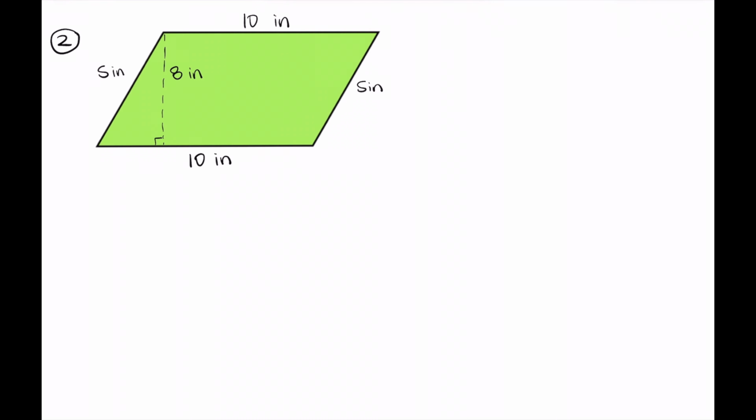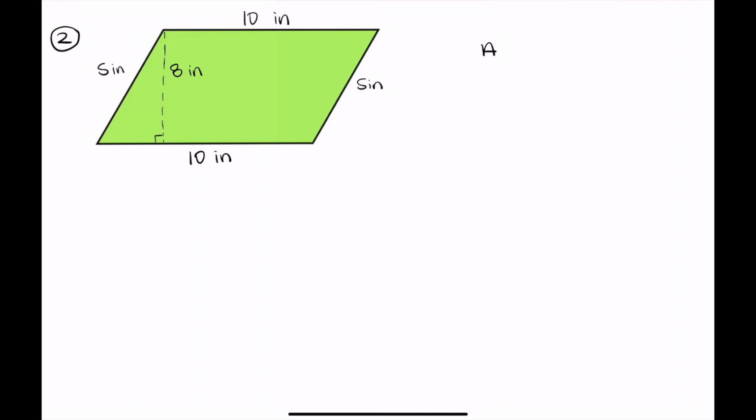Now remember, the units for perimeter is just regular centimeters, and the units for area is always the units squared. And now that we know that and we've done our first practice problem, let's get into our second one. For our second one, we have a parallelogram here. We have all of the measurements filled in.